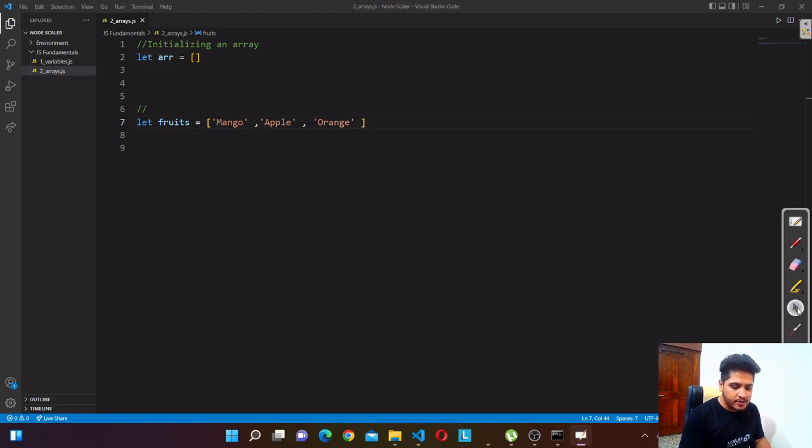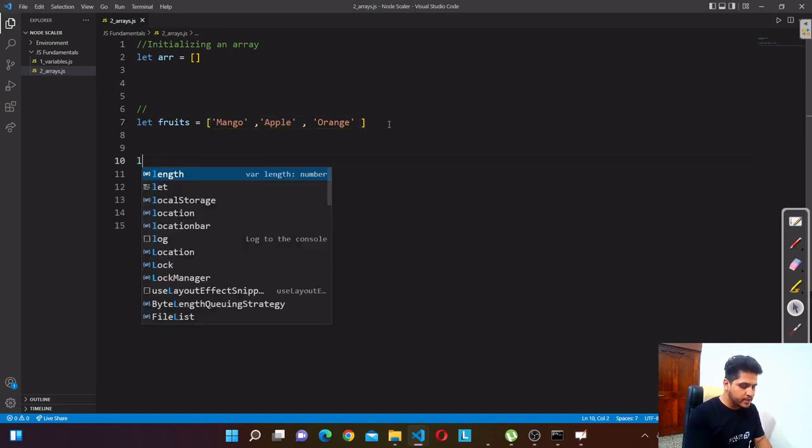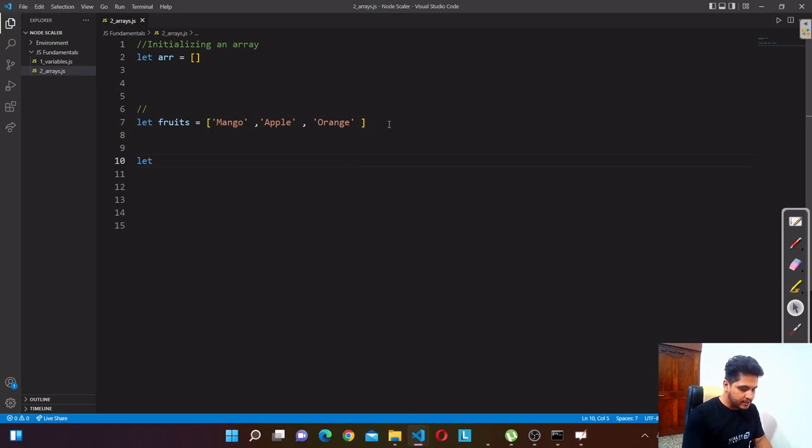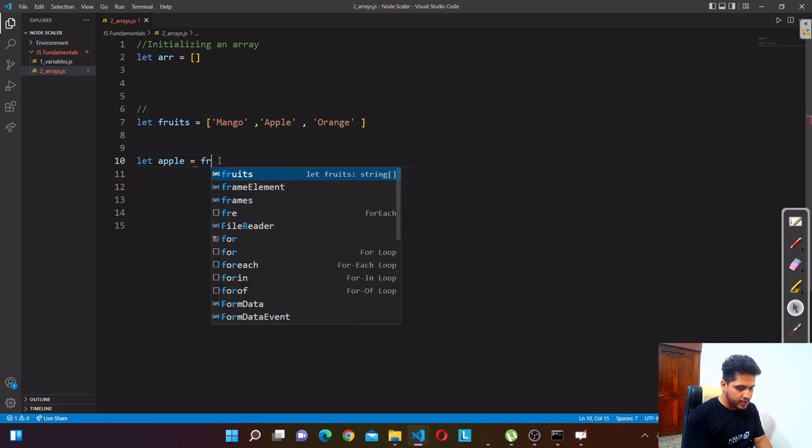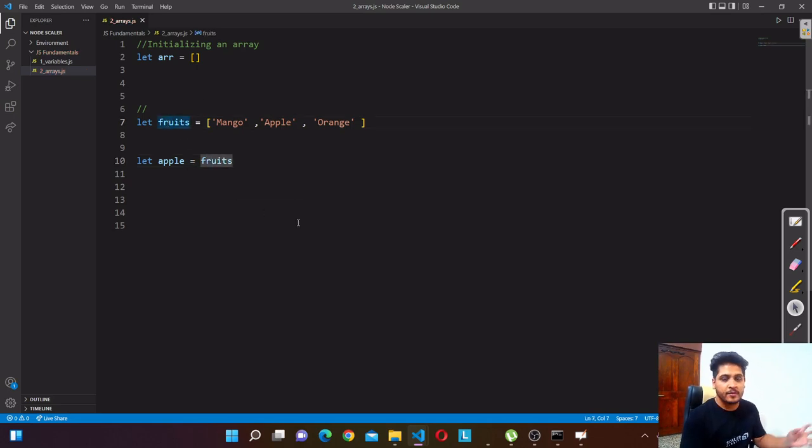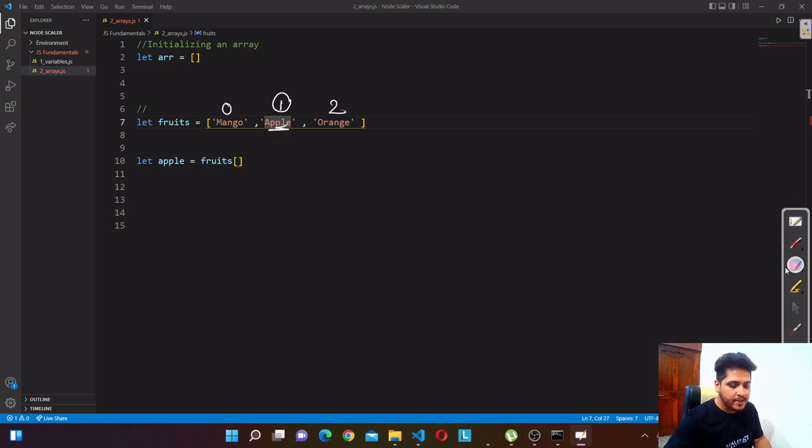So what you can do is you can just go in and say that you need to access this apple from this array, right? So you can say let apple equal to, this is the fruits array. So you will just say fruits, that means you are referring to this array, bring me this array, and inside this array what I need is the first index. As we have discussed, this will be 0, this will be 1, and this will be 2, right? So we need the first indexed element, the element that is at the first index.